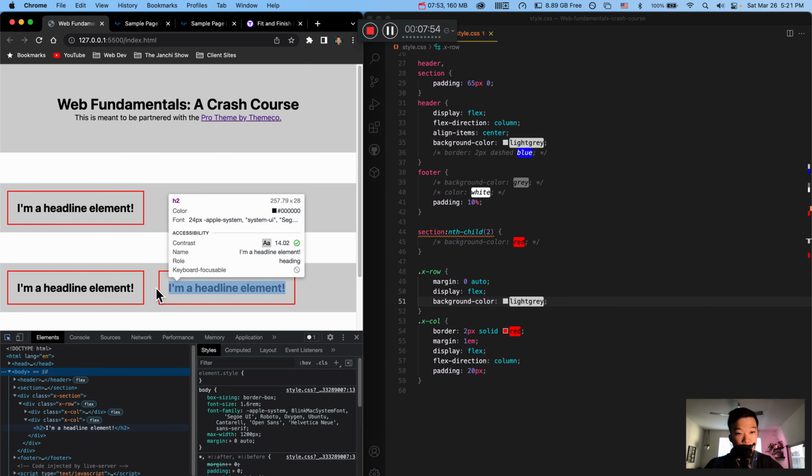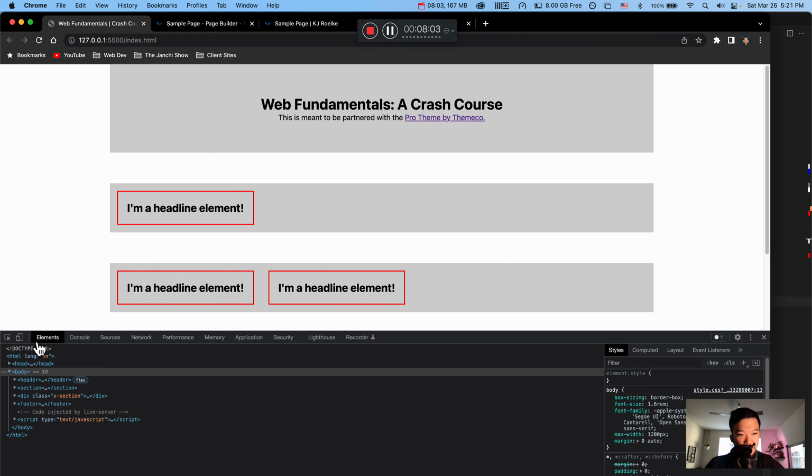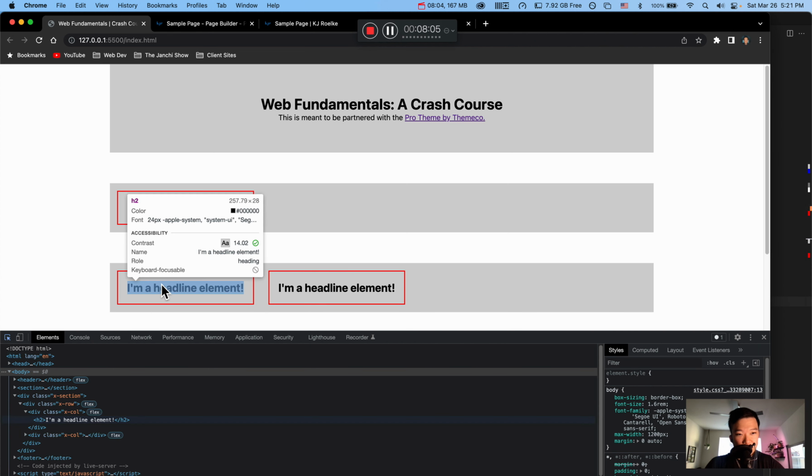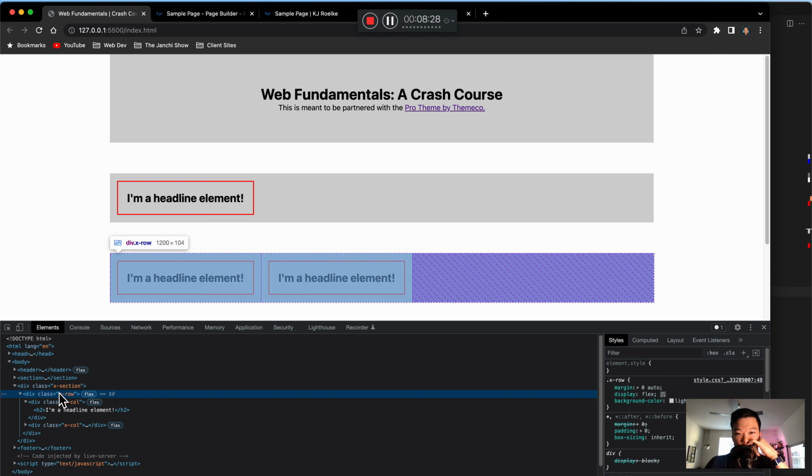So this is the inspector view. And I think I'm going to show you this because it's just easier to understand. So here is our headline element, H2, right? X column. So right now we can see there's a green thing. The green represents the padding. So that's our 20 pixels of padding. And it also has a margin of 1em. Em is a responsive unit, and responsive units are great because we want to build a responsive design. And then the X row is using this thing called flex, which we'll get into here in a second as well.